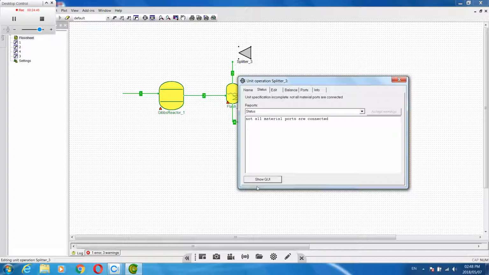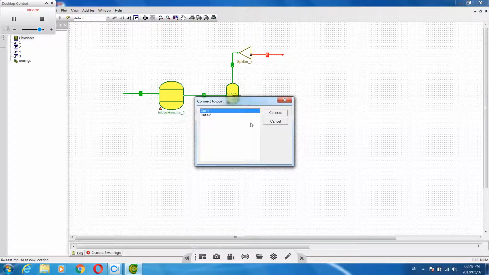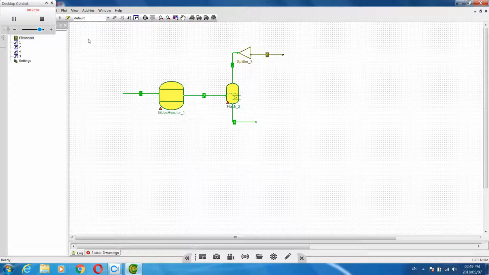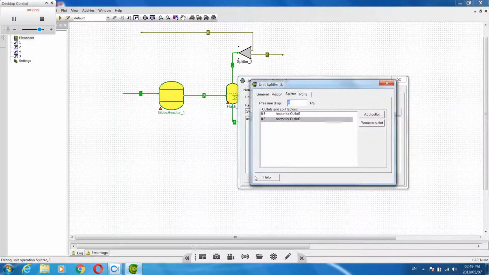Let me close here, let me join there, then I've got two outlets. Outlet 1, say connect, then outlet 2.